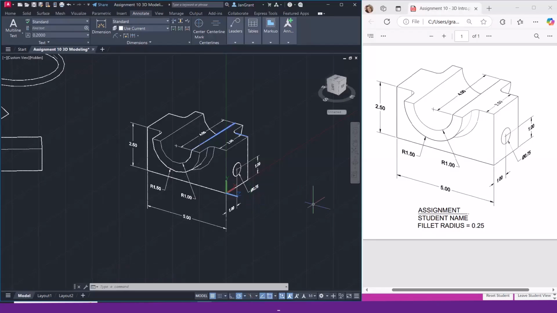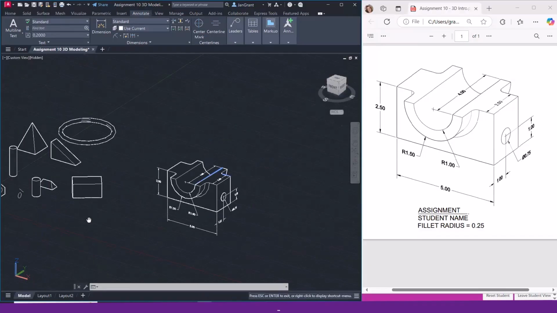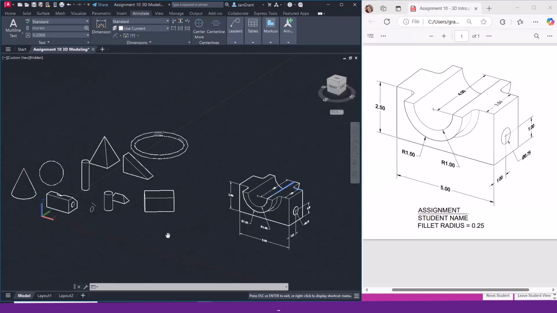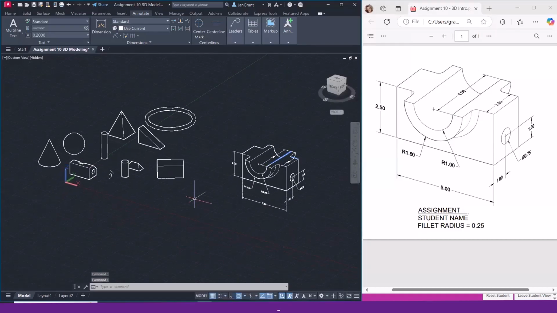All right, so let's type in UCS and enter twice. When you do that, you see how it pops to the world or origin. It goes to the bottom left corner here. But as you roll your wheel up, you see how it kind of popped over to the origin? So as long as it can go to the origin, this is by default, by the way, it will. So now we've been working in model space, and that's at the bottom left corner.